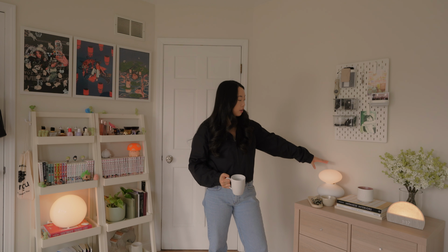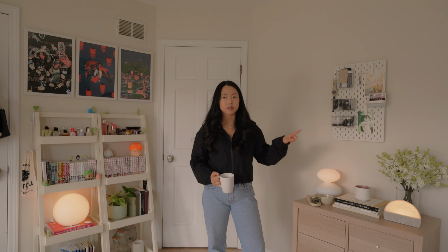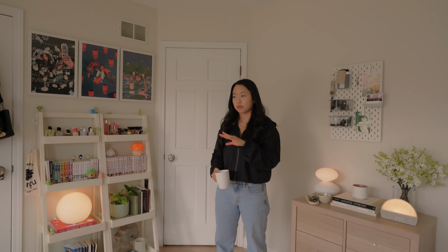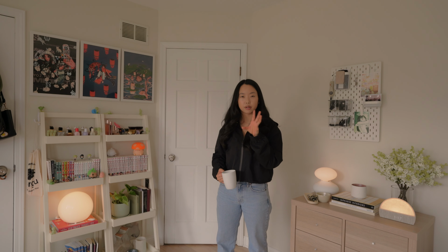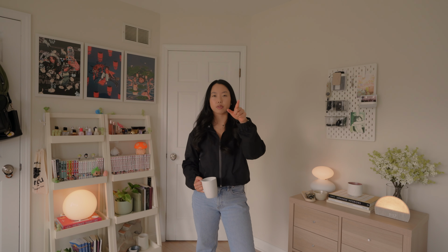Okay, I think I really like this lamp over here. This area of my room was looking a little bit dark ever since I moved my mushroom lamp over to my desk. I'm not entirely sure where to put the other lamp. I need to think that through a little more. What's cool about that one is you can actually mount it, so I'm considering whether to mount it here or maybe over in the corner over there.